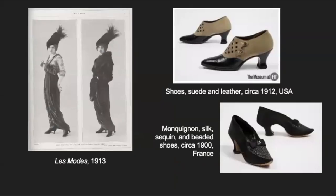And so by the time you reach the teens, the 1910s, the silhouette gets even slimmer. And with the advent of World War I, we bring about even more rapid changes to women's fashionable dress. And although extravagance was considered distasteful at this time, women were still encouraged to look fashionable. And so what we see in the photograph on the screen is that hats grew smaller and more vertical, hemlines lift, and shoes are now much more visible. They also become available in a variety of styles.